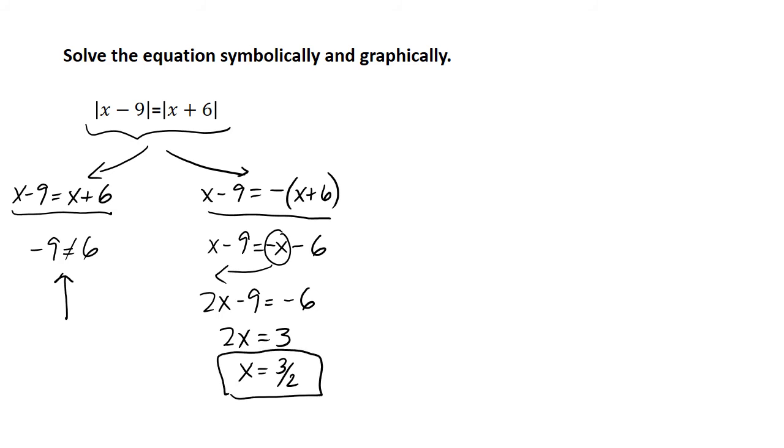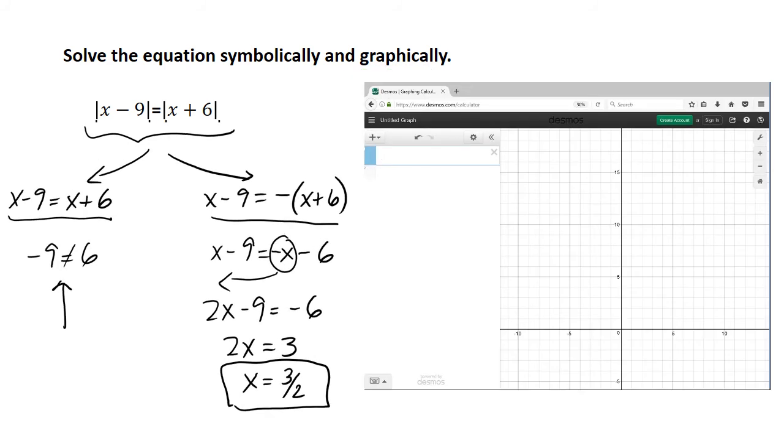Let's check that real quick by graphing. So instead of me checking algebraically, let's practice looking at what's happening graphically here. But if I've done this right, I should have the solution of 3/2. Let's check it. So to solve graphically, we'll enter in the two sides of this equation.